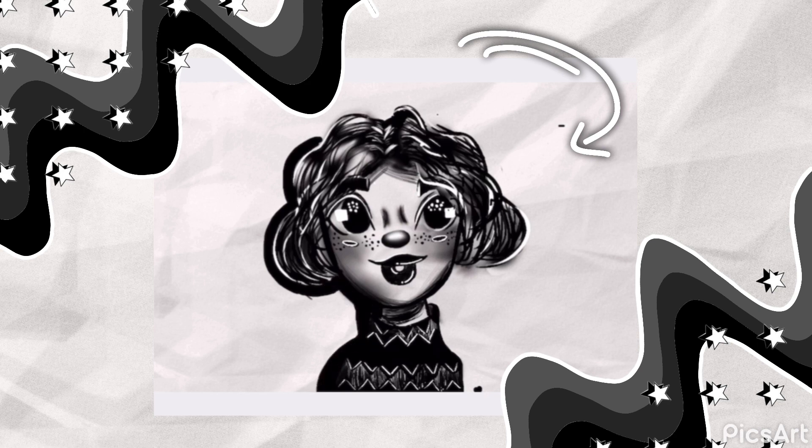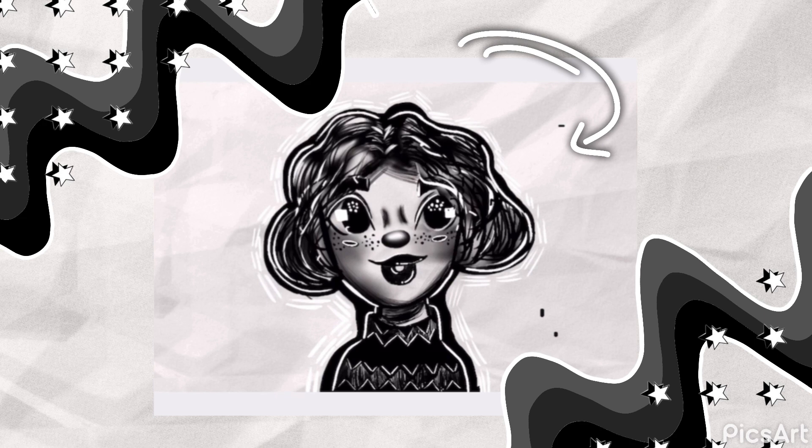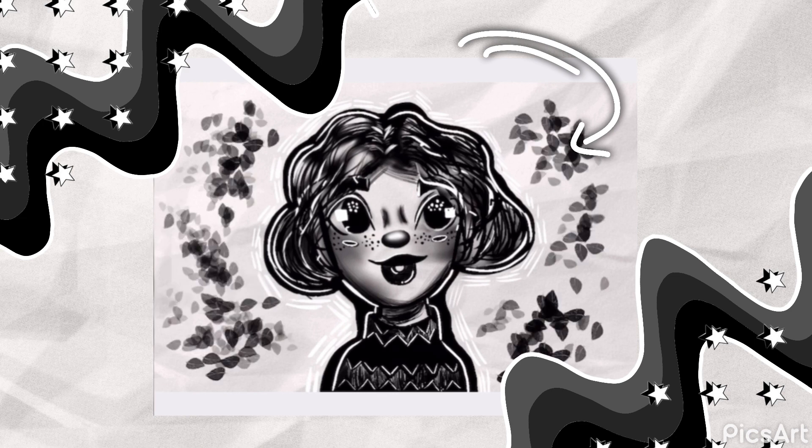To finish the drawing off, I added a really thick black border around the actual girl on a new layer — it just needed that little something. Then with white I added another border made of lines, which helped it feel less plain. I also added highlights for the actual border. PixArt Color has a bunch of different cool brushes, and one of them is a leaf brush, so I added a bunch of leaves in the background which really helped it out. Then lastly I added some little triangles for the border as well.